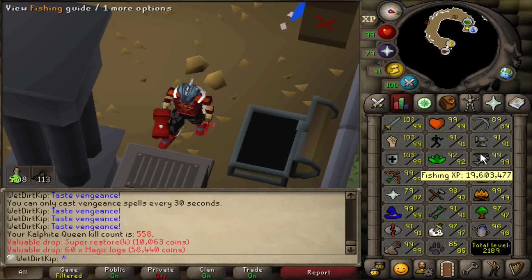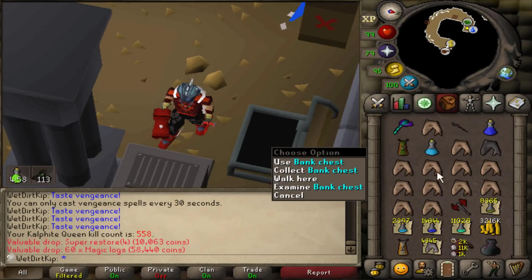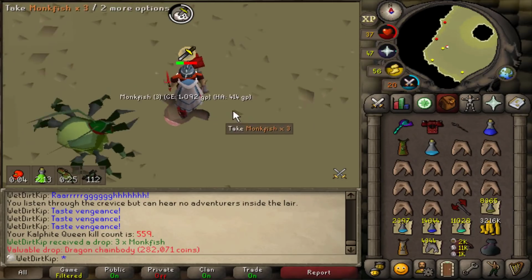I don't think I'll ever catch up with the fishing, because fishing sacred eels gives you more cooking XP than fishing XP. And then I cook all these sharks for Slayer too. Hey, look at that, a dragon chain body, wow.